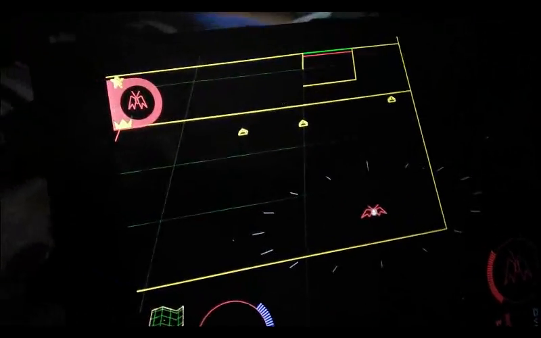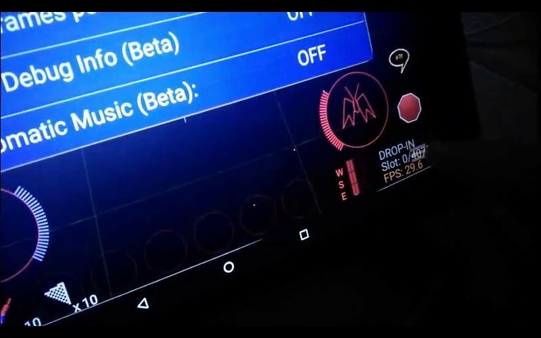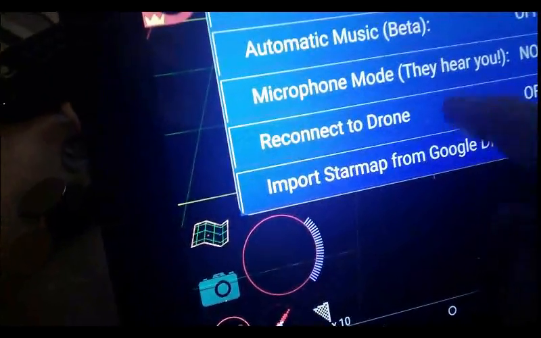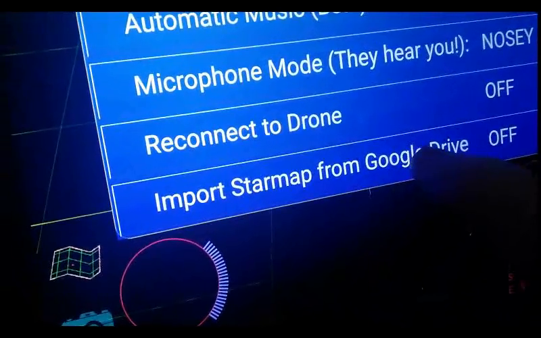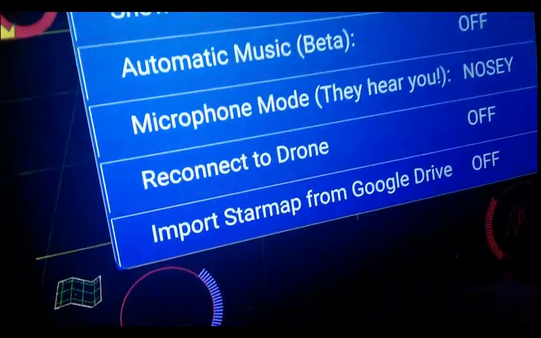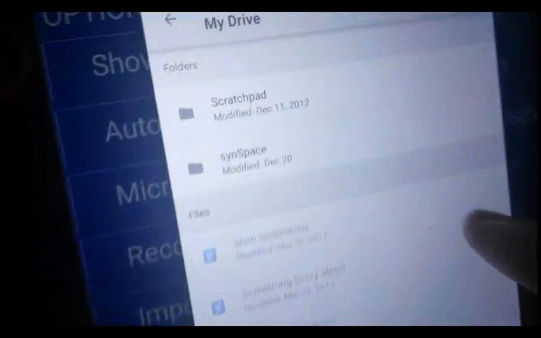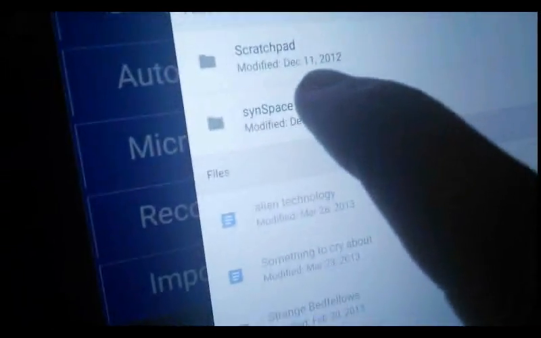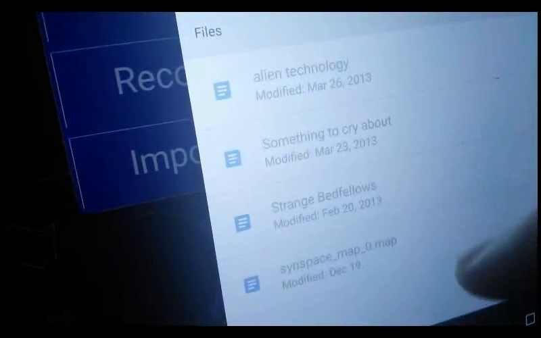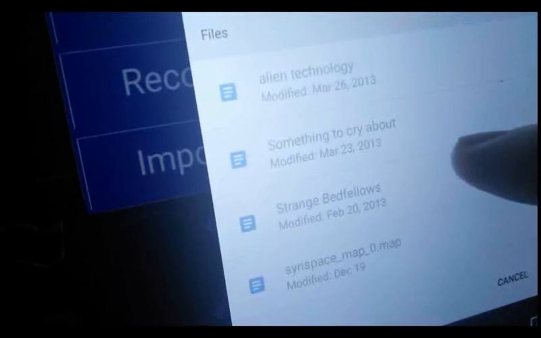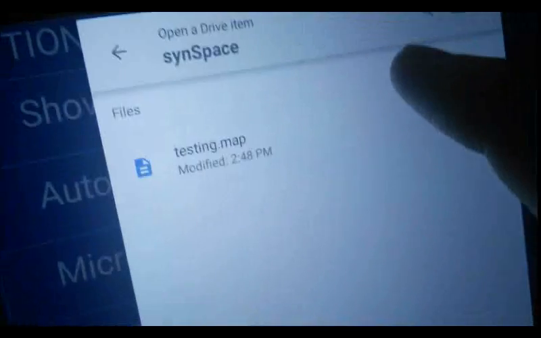Well, you recall we're using map 37, the last map we have. We open the options panel, and we scroll down to the bottom right now, and we see this new option, Import Star Map from Google Drive. So we select that, and it may ask you to log in or something, and then you navigate to the file in question. Files that are not plain text files will be grayed out. So if the thing that you're working on is grayed out, it means you were unsuccessful making it a plain text file. So we get the folder, and we select the map, which, as we'll see, is testing.map.